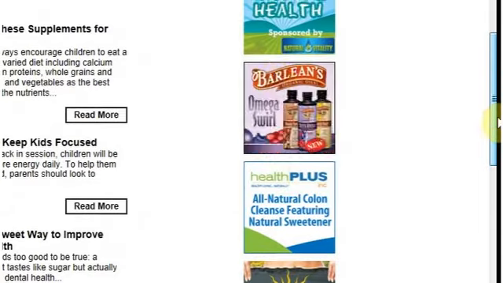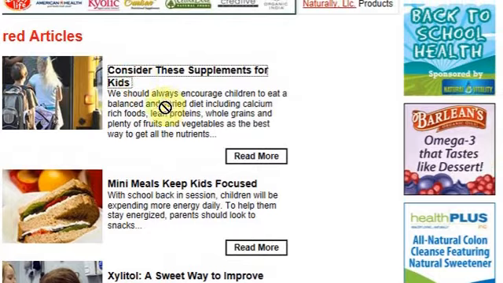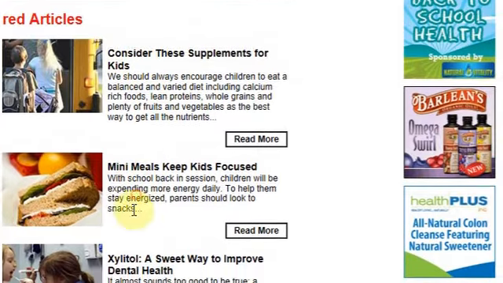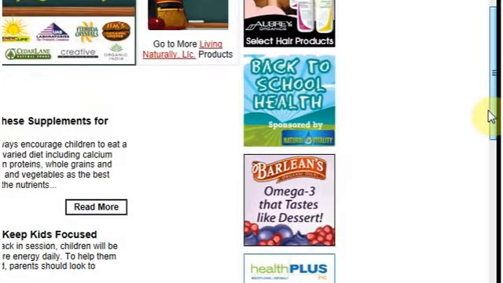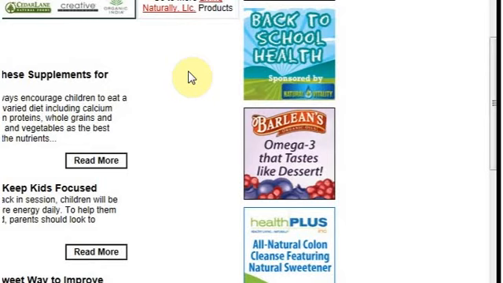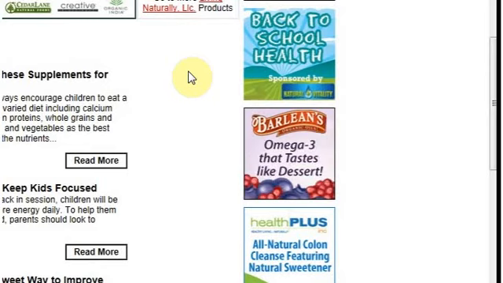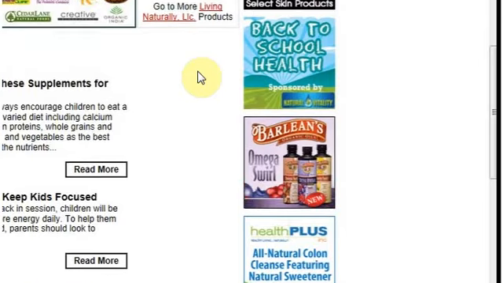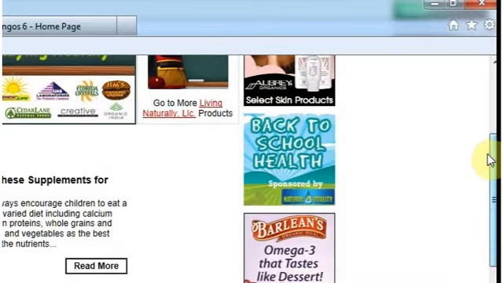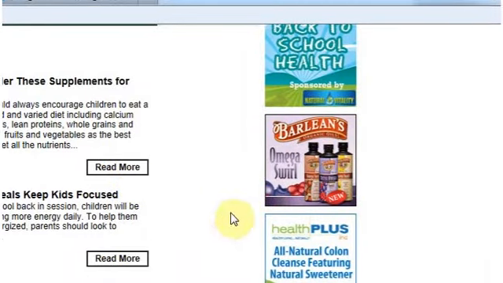These are things that people are searching for with their questions on what can I do to give my child a healthy meal for school? What can I do to pack their lunches in a more healthy and more natural way? That content will return your site to them, and they can read. They can find out by clicking on these articles. They can read on what they're interested in and get that critical information, and that makes your site a resource for them, and not just another retailer on the web or another store personal site on the web.